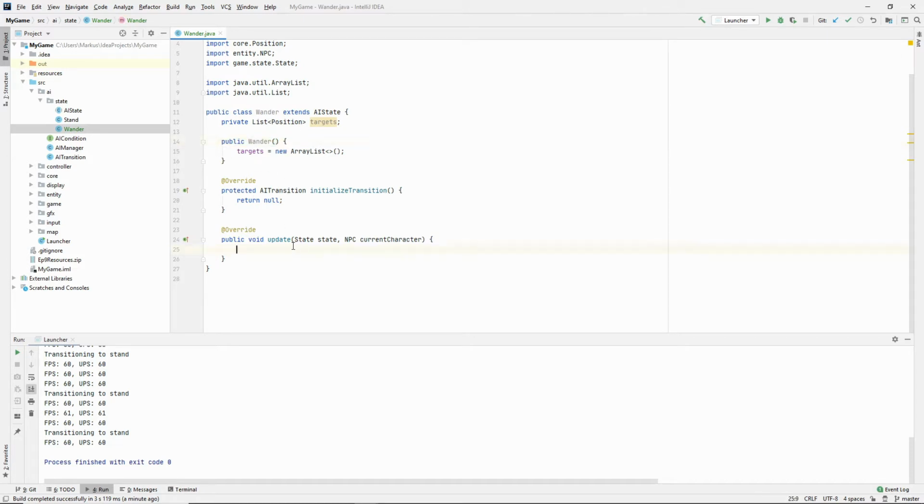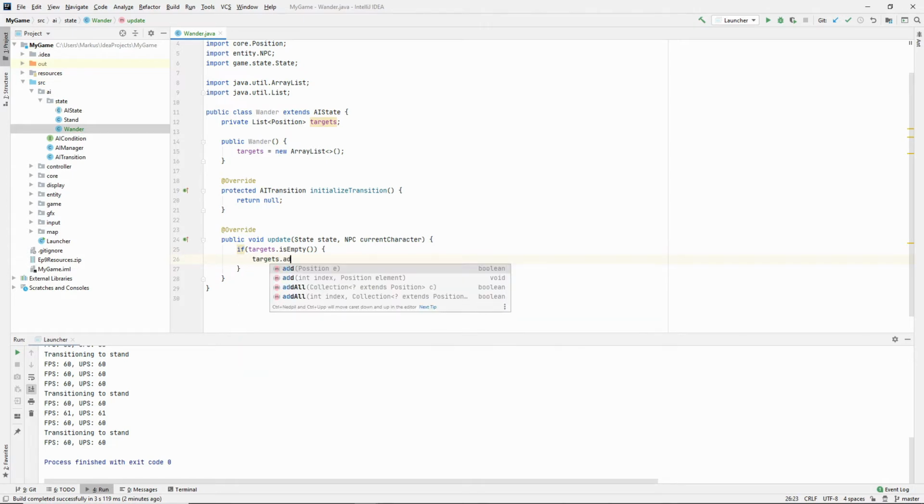So we're just going to check here: if targets is empty, then we obviously need to find a new target to move to. Then we want to do targets.add, and we want to do state get random position.